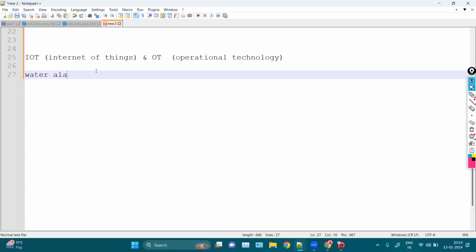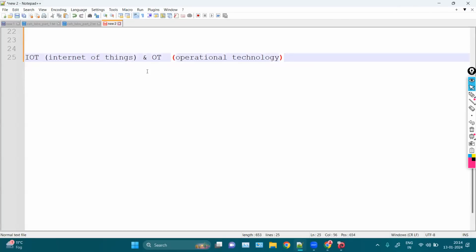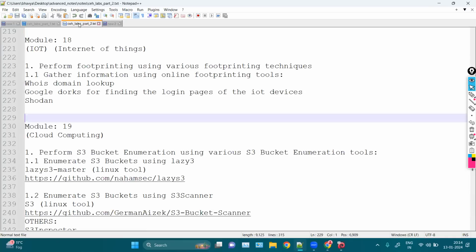Okay, so basically home appliances and office appliances are known as IoT devices, and OT devices are mainly the devices which are used in industries, in manufacturing firms. So this is the difference between IoT and OT devices. We can simply hack IoT devices and OT devices also.